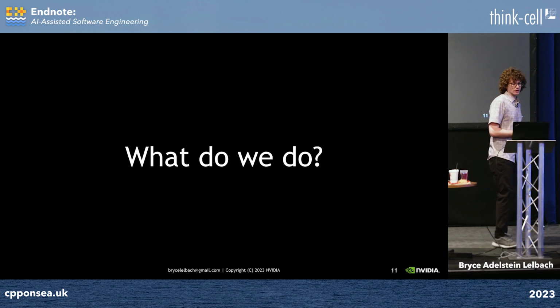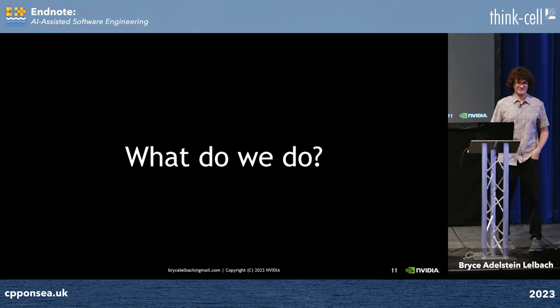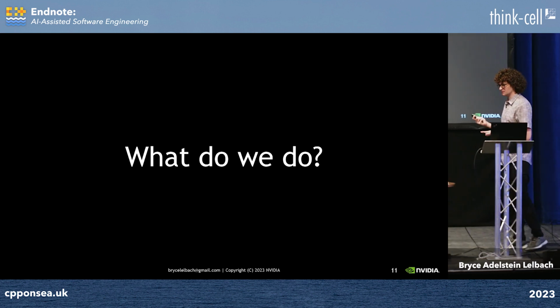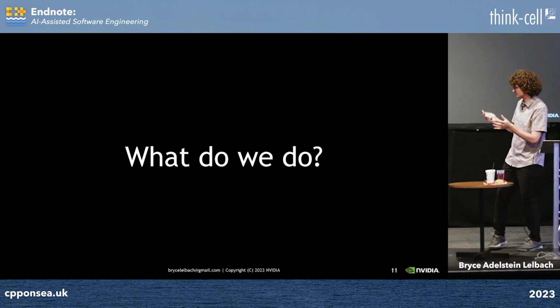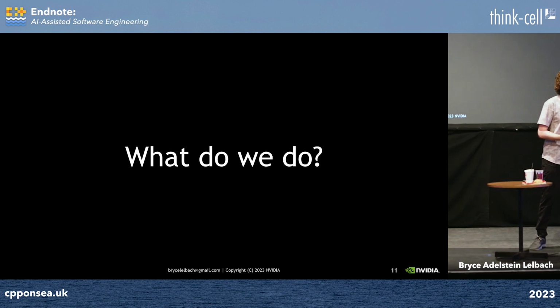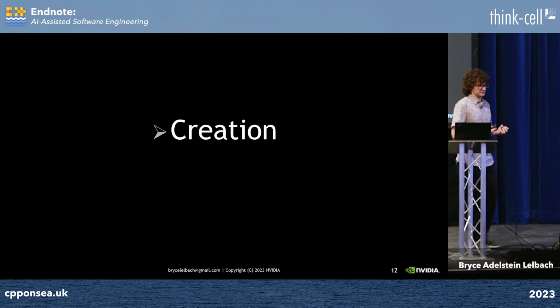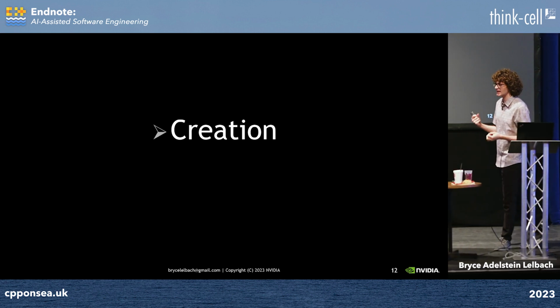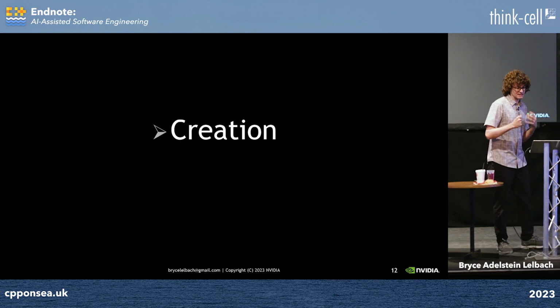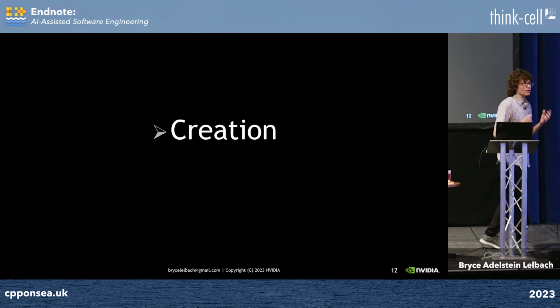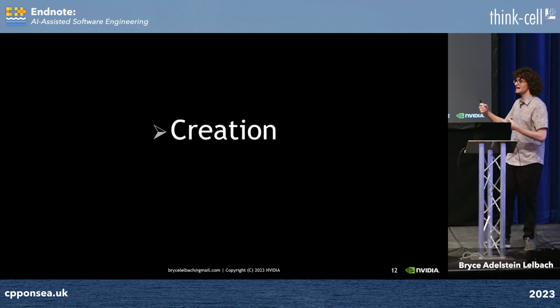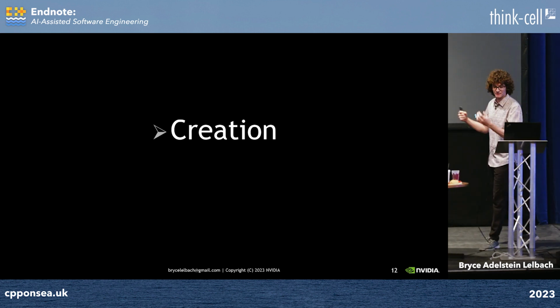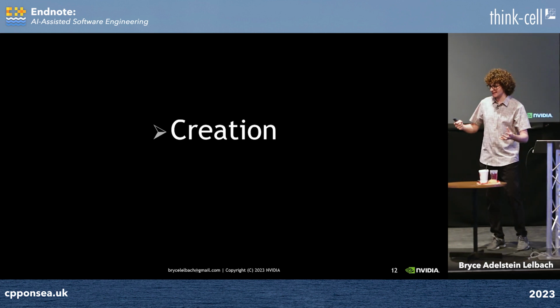So I think that our work breaks down into two kinds of tasks. And they're not mutually exclusive. Some tasks sort of fall into both of these categories. So the first is creation. We create things. We create code. We create interfaces, libraries, applications, systems, documentation. We also hopefully create designs for these things before we actually start implementing them. We plan and architect.